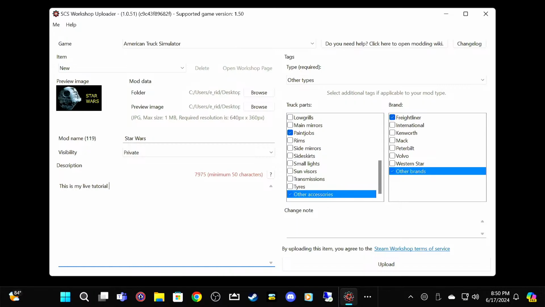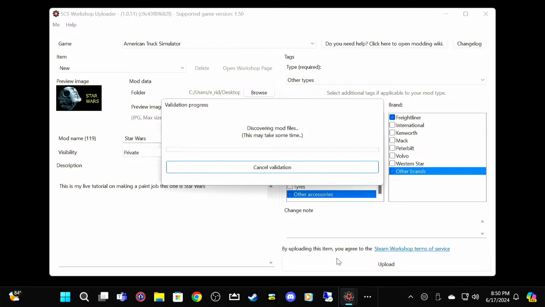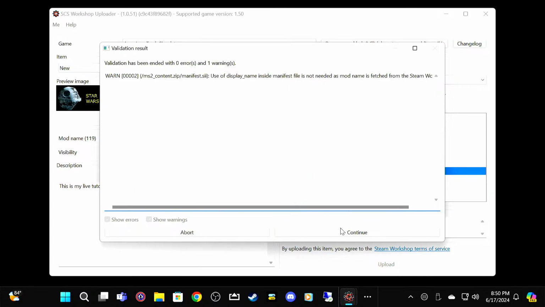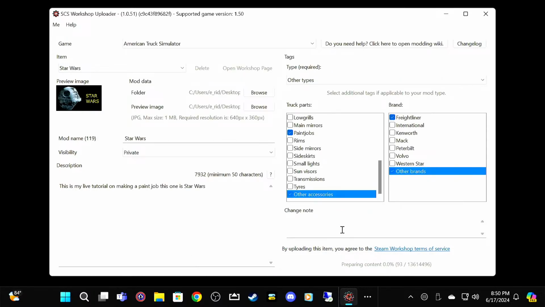Tutorial on making a paint job. This one is Star. And we're going to hit upload. Now I know we selected the right folders. We had the right icons. So let's see what's going on.